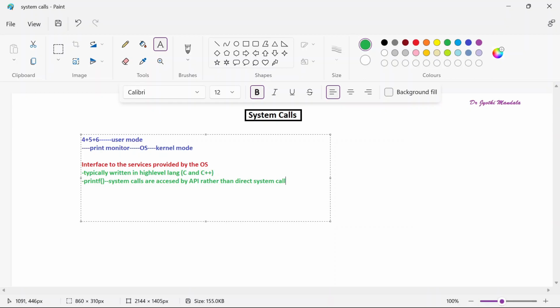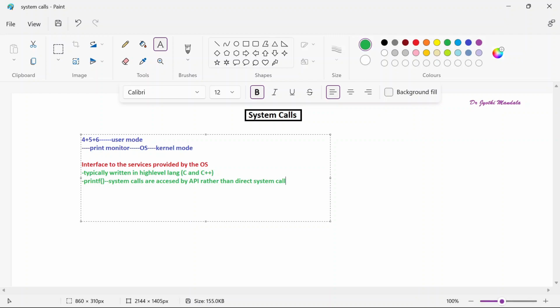So we are calling some function in the C programming language scenario. This is called a function. But what is the use of this function? This printf will call the system call, and it will allow us to perform the task of writing that into the monitor. Through that interface we will be telling the operating system, that means in the kernel mode we are moving, and then the task will be performed.